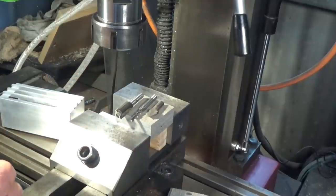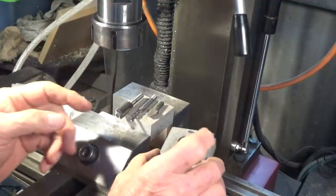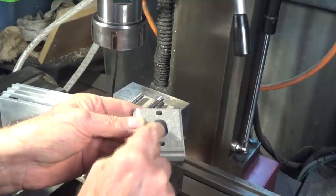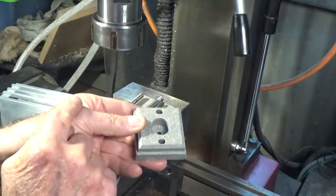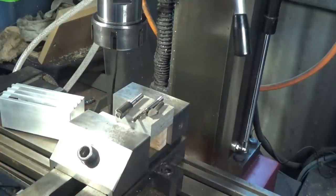So I'm going to set this one up now. We'll run all the operations to do this side, and then the whole thing has to be turned over and mounted on a stud. And then we can do the operations on the other side to make sure everything is concentric. Alrighty, let's go.